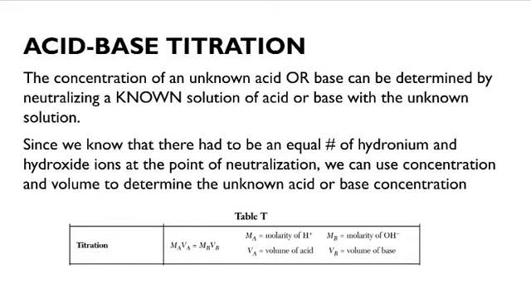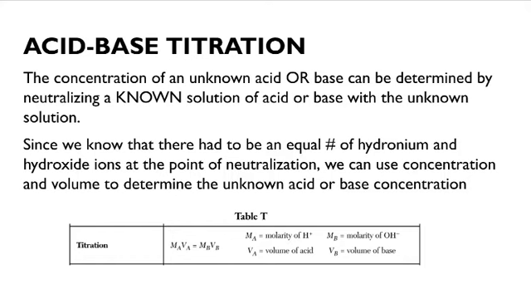the formula for titration. Essentially, multiplying the molarity of the acid times the volume of the acid will give you the number of moles of H+. Similarly, multiplying the molarity of hydroxide times the volume of base will give you the number of moles of OH-. Neutralization will occur when the moles of H+ is equal to the moles of OH-. And so we can determine an unknown variable in this equation, whether it's molarity of the acid or molarity of the base, if we know the other three variables.